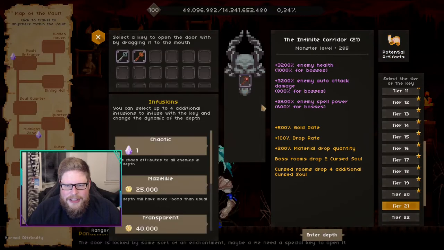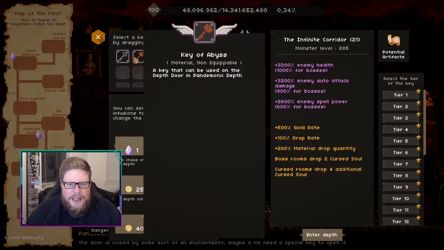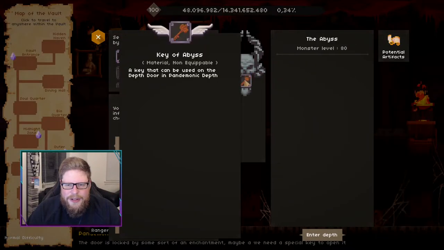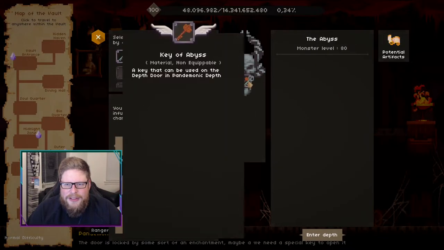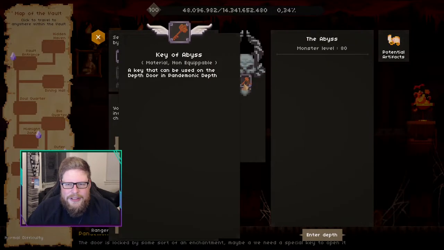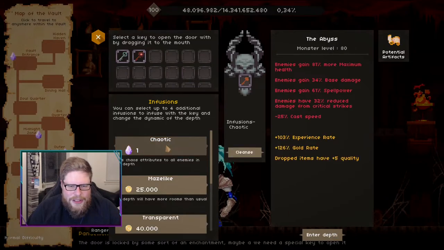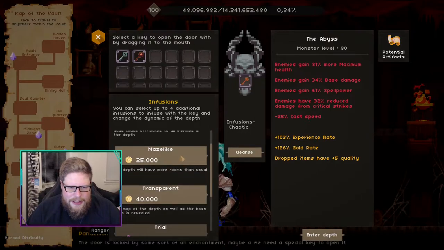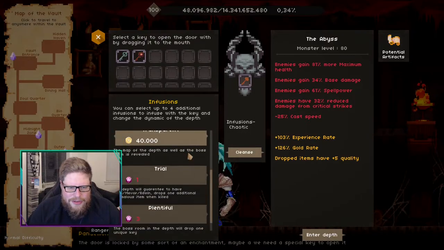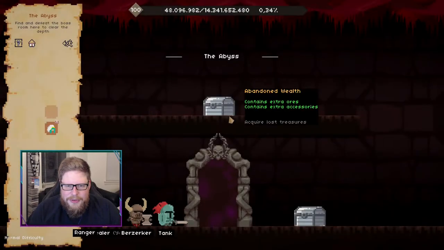Is it this key then? Oh no, that's also the infinity key thingy. I thought this was just a new key. Is this 70? This is 70. So let's do, oh no, we're doing this key. Yes, 80. There we go. Let's see if we can find a pair of gloves. Let's just put some chaotic on it. Maze-like, transparent. Nah, we're fine. I think we don't have to use that at all.